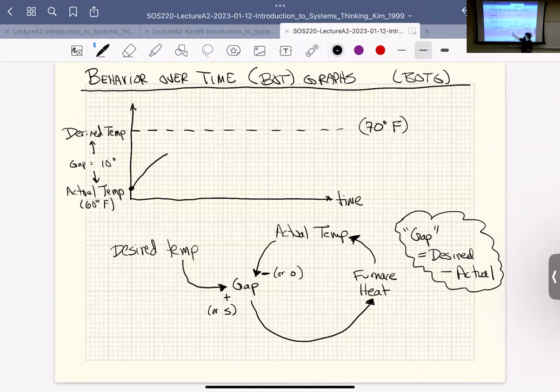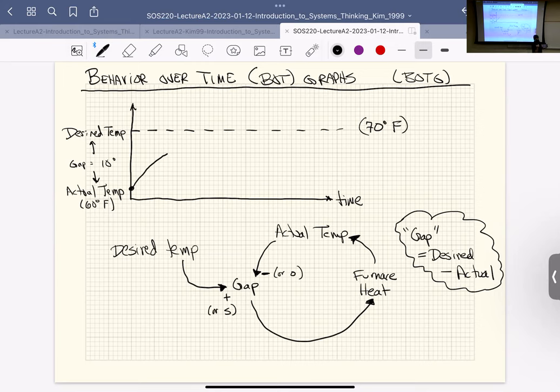So we don't normally write all these ors. I'm just putting them in there so that we know that some people are going to do pluses, some people are going to do S's. Depending on my mood, I might do one or the other. Some students have an easier time with same and different, or same and opposite. Other students have an easier time with plus or minus. All right, so that's how these two things interact with the gap.